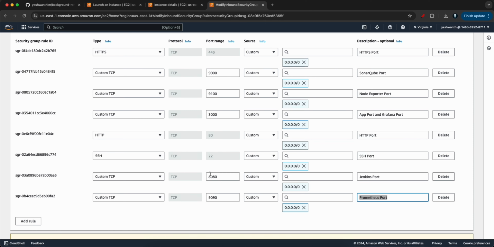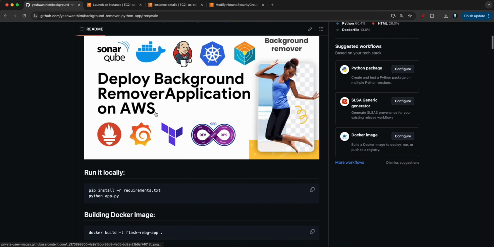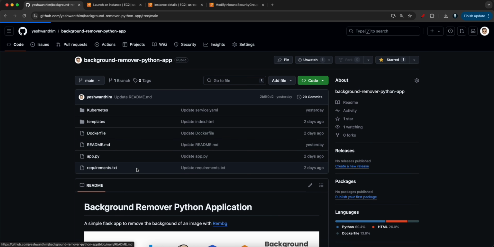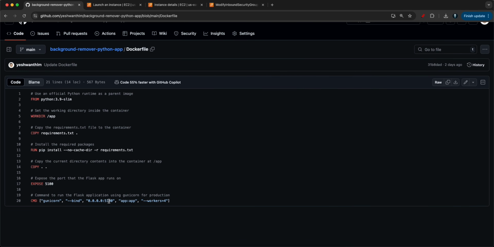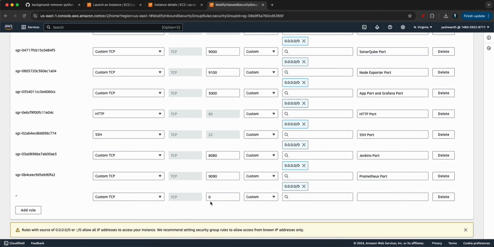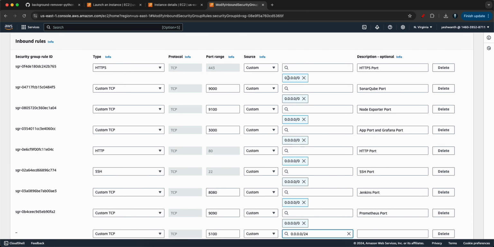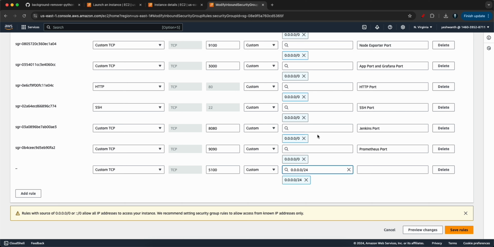And again, we also need to provide 5100, because as I told you, in the application, if I go to the Dockerfile, if you see here, the application is running on port 5100. Okay, so let me copy that and I'll add that new rule here. I'll just say 5100 and from everywhere. But you can always go ahead and restrict the IPs to whichever you want to use.